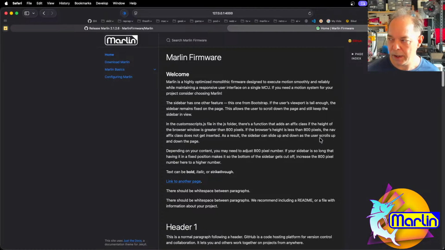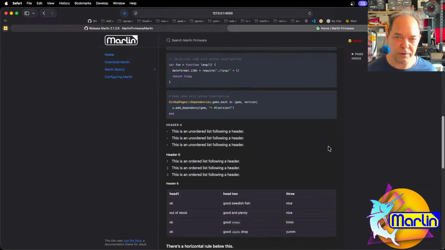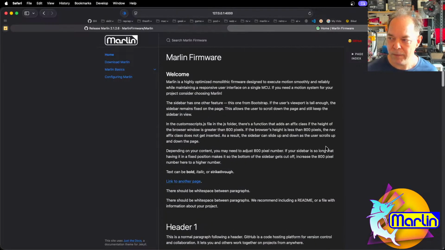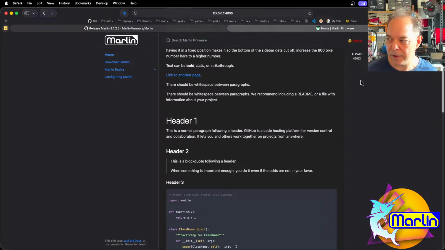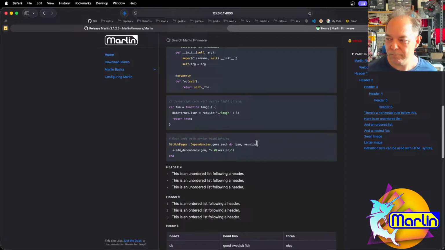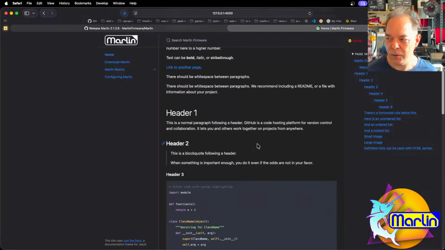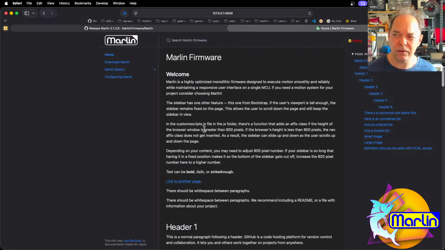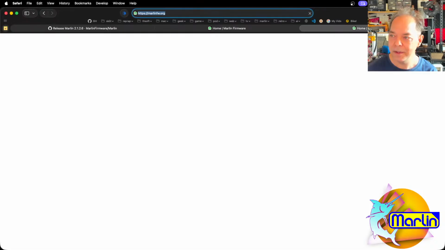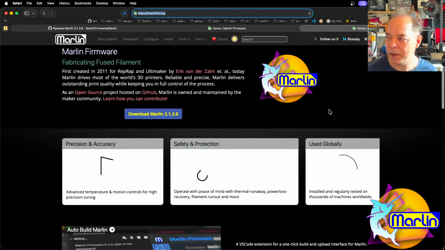You can just read the page, and then we're going to make these more readable, with a little more imagery and more diagrams, of course, just to make it friendlier. And in general, less noisy. The current design of the Marlin FW site is fine, but it's a little on the dated side.